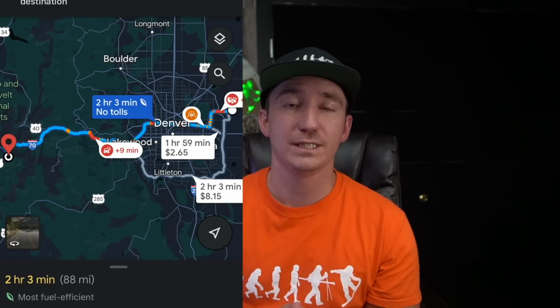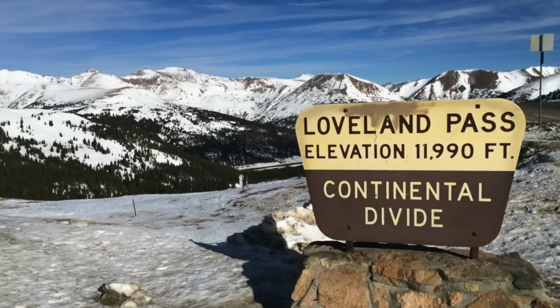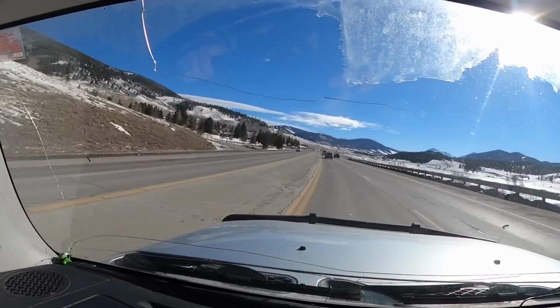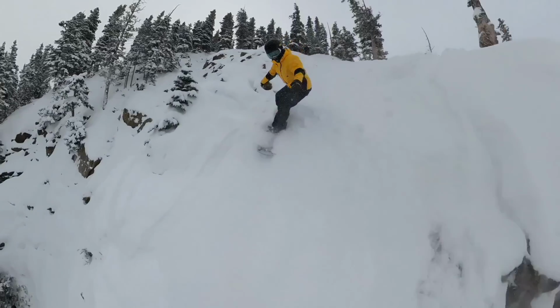Now, ease of access, how easy is it to get to A Basin, especially if you're flying into Colorado, coming on a trip? Well, if you flew into DIA right now, when I looked, it's a 2-hour and 3-minute drive to A Basin, but this is kind of rush hour and everything like that. So normally it's like an hour, 30 minutes to get to A Basin from the airport. But if you're driving up from Denver or driving up from the airport, you could either go up Loveland Pass, which is a super windy, gnarly pass, or you can come up through the Keystone Dillon area, which still has kind of a windy pass. It's a little gnarly to get to A Basin. And so that's why I gave them a 5 for the ease of access. It's not incredibly hard to get there, but it is a little tricky.